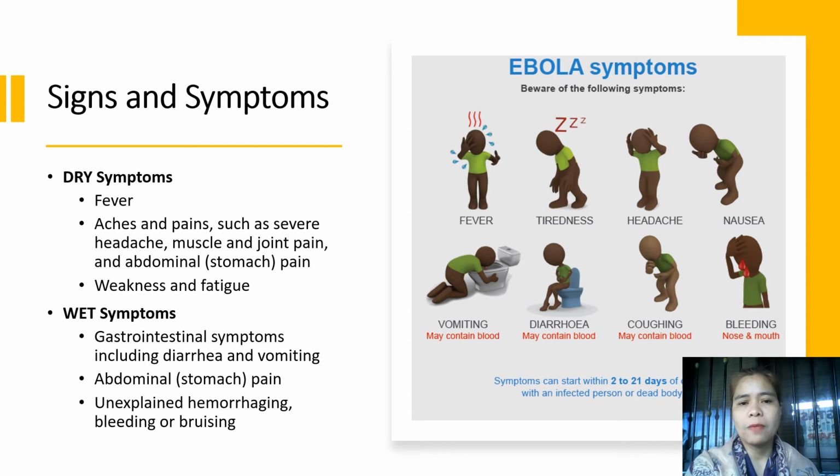Recovery from EVD depends on good supportive clinical care and the patient's immune response. Studies have shown that survivors of Ebola infection have antibodies, proteins made by the immune system that identify and neutralize invading viruses, that can be detected in the blood up to 10 years after recovery, and that's one good news. Survivors are thought to have some protective immunity to the type of Ebola that sickened them. However, as mentioned earlier, we have 4 out of 5 viruses that may produce Ebola virus disease.